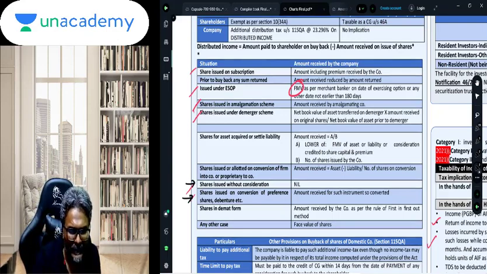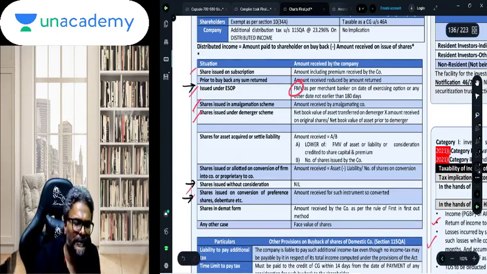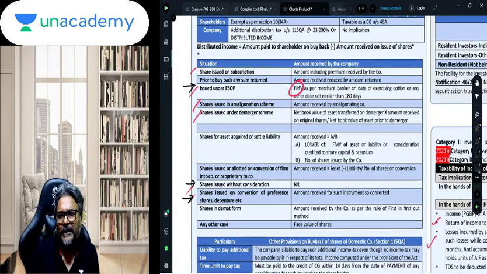Thereafter, students, if you see over here, ESOP. Let's look at the ESOP case. Students, let me take you through an example wherein I, being the employee of the company, got the shares through the ESOP scheme at the face value of rupees 10, whereas the fair market value as on that day was rupees 30. The difference between the fair market value and the face value which I've paid for is known as the perquisite. And is that perquisite taxable under the head salary? The answer is yes. So the difference is a perquisite which will be taxable under the head salary.